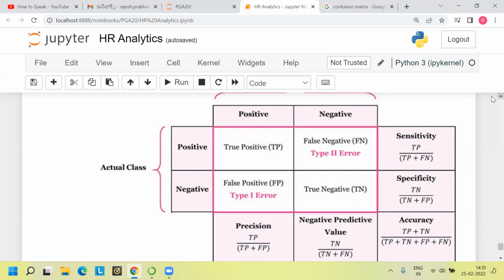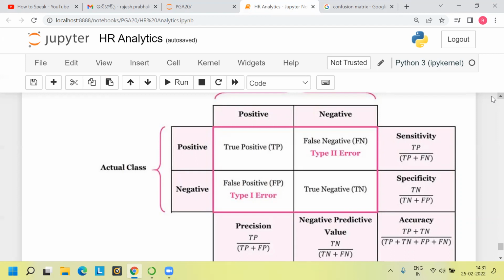False negative is the type 2 error. False positive is type 1 error. Type 2 error is more dangerous than type 1 error.